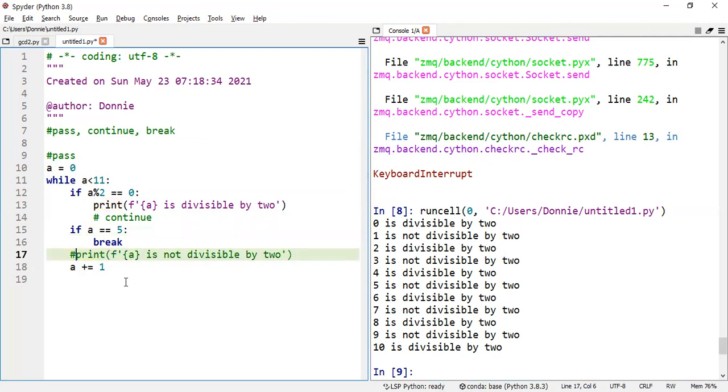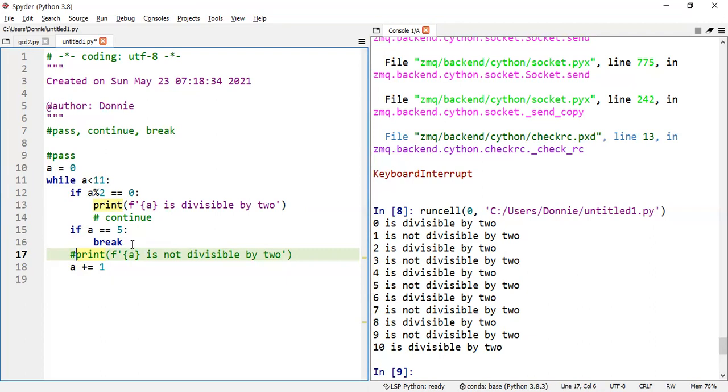Okay, so that means we're going to have the first one. So A is 0. We're going to have 0 divided by 2. 1 will not be there. 2 is divisible by 2, so it moves to 3. 3 is not, so we don't do anything. 4 is divisible by 2, it moves to 5, and then 5 is equal to 5, and then breaks.